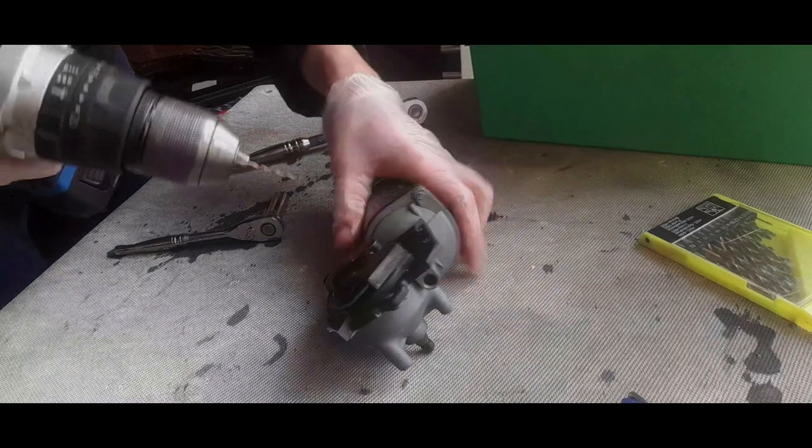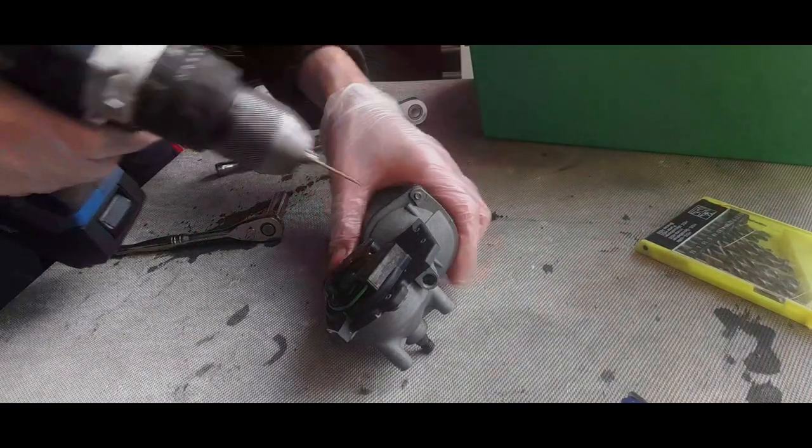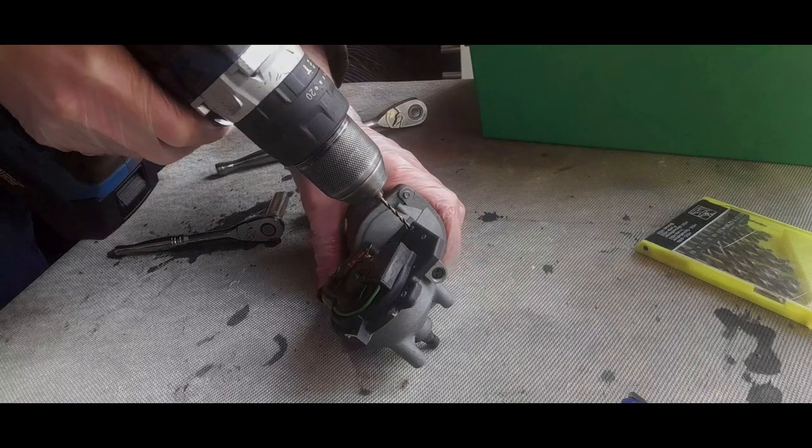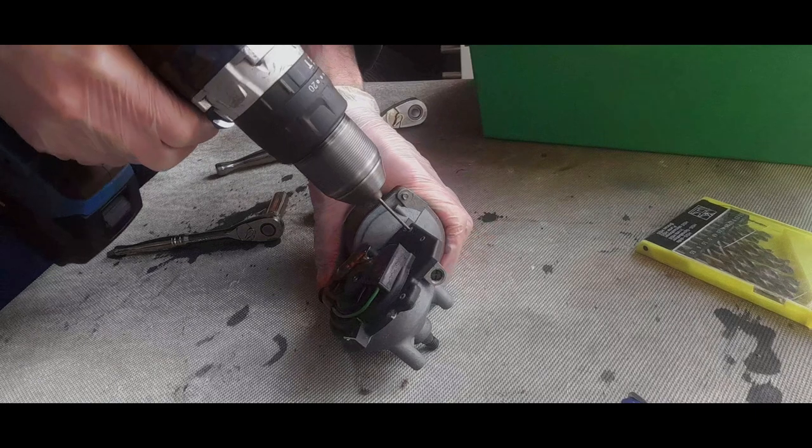Now, you use a drill with a... I think it's a 2.5-3 millimeter bit, and we're going to drill the rivets out. Make sure we get it the right way, Andrew. Go.